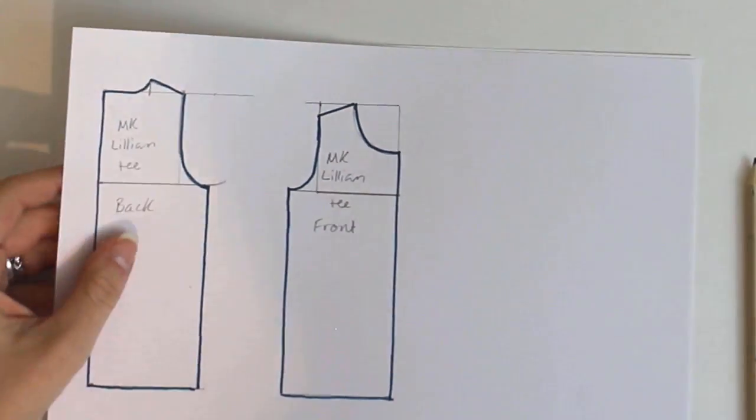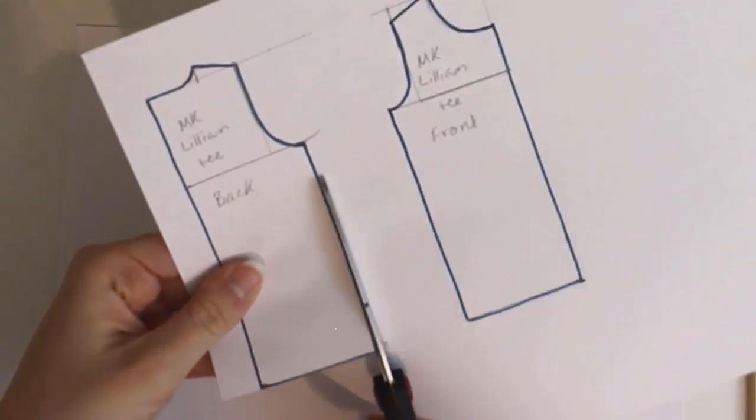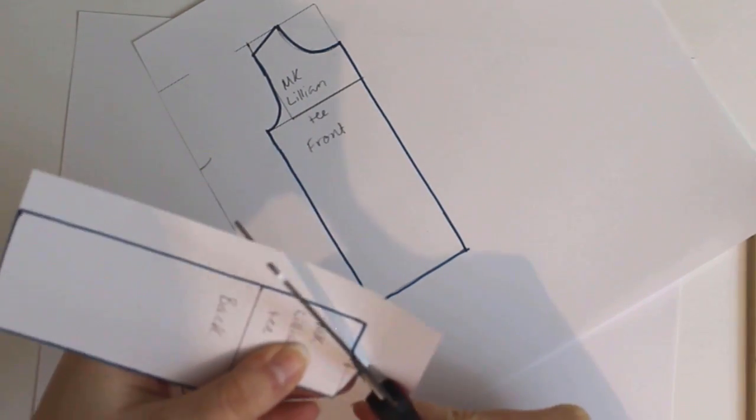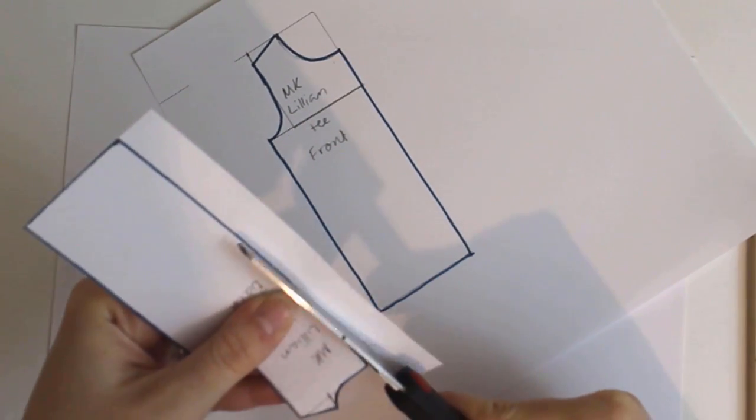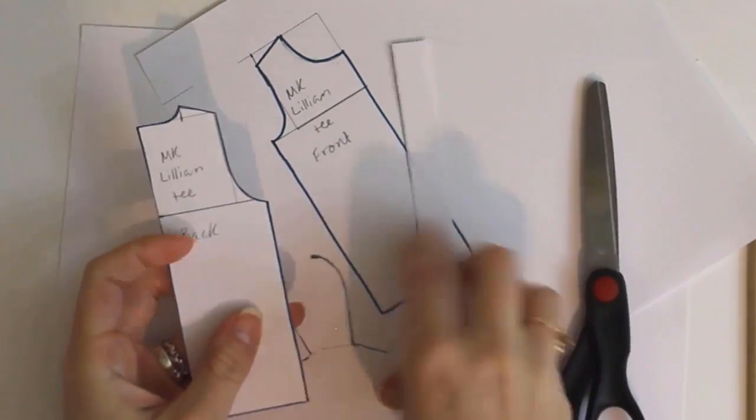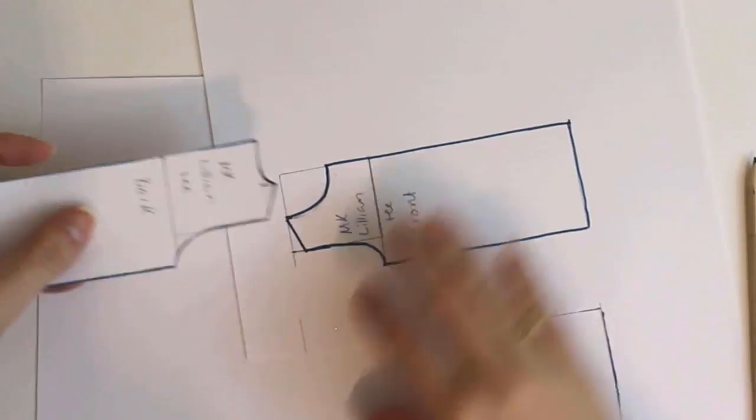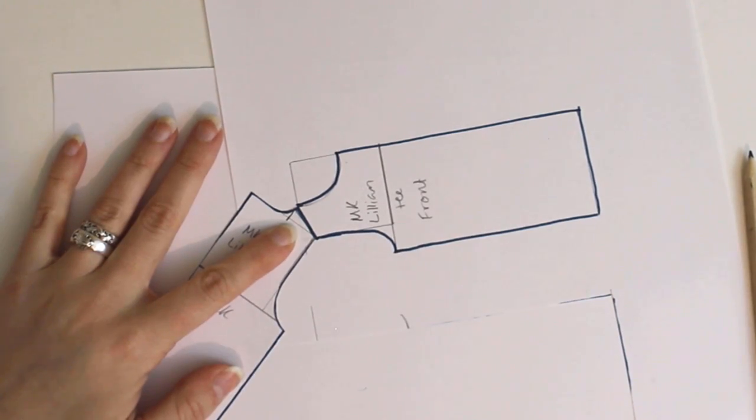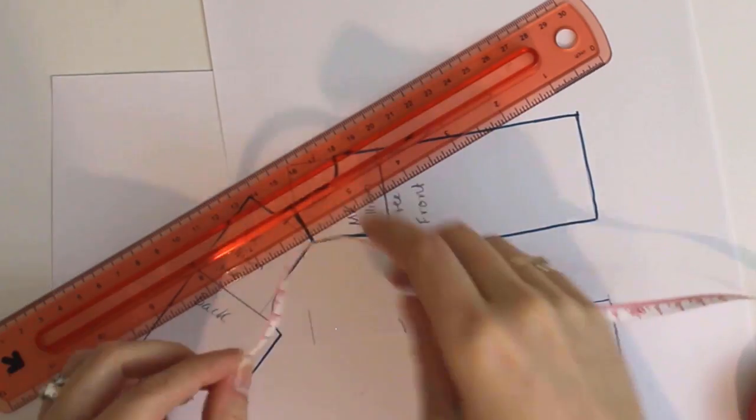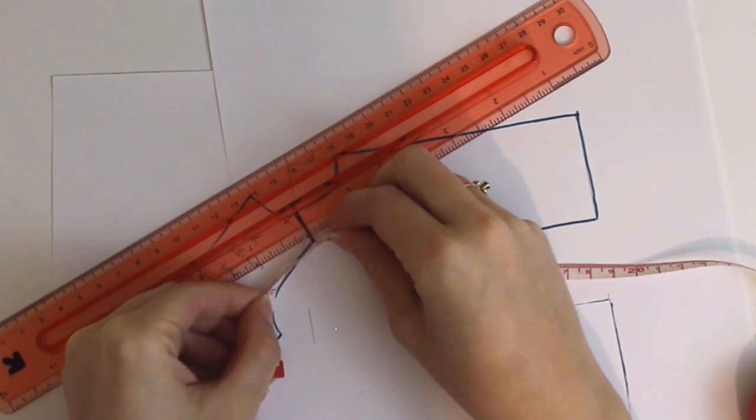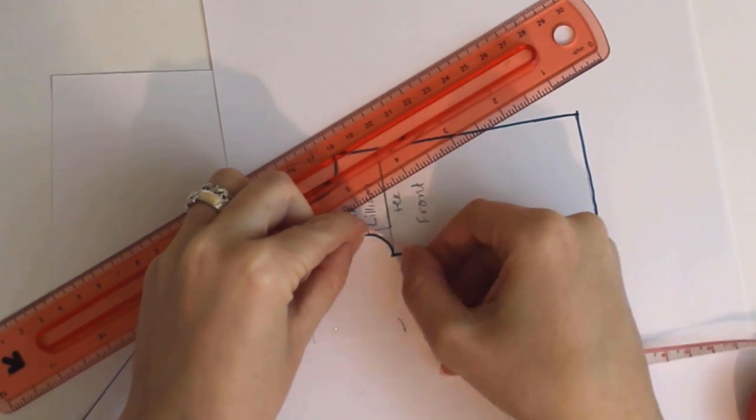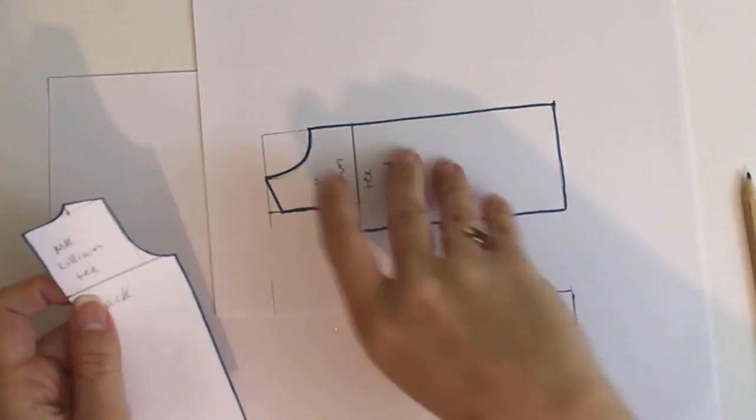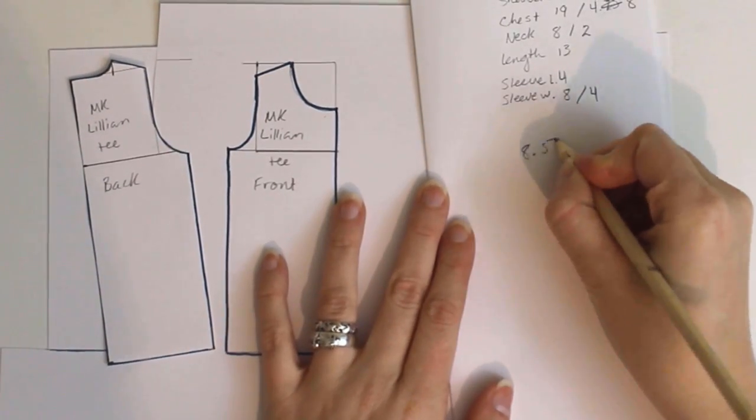Before you cut anything out, make sure the shoulder slope is the same width on both sides. Then we'll make the sleeve, so cut out the back and line it up against the front piece with the shoulders together. Before making the sleeve, it's a good idea to measure along the edge of the sleeve hole to be sure it's close to the measurement you took for your sleeve width. It usually grows a little. Instead of 8 centimeters, mine's 8.5. That's fine because our sleeve will grow a little too when we add the curve to the top of the pattern piece. I write down this measurement so I don't forget what my finished piece will be.